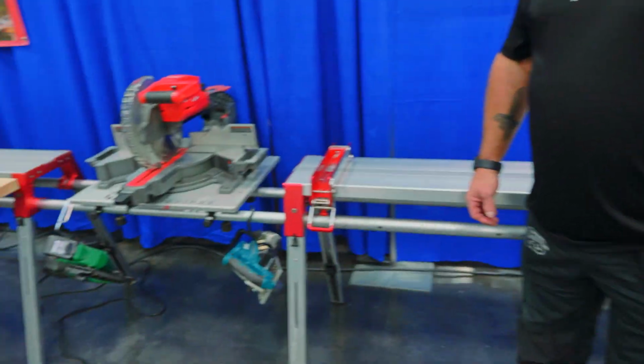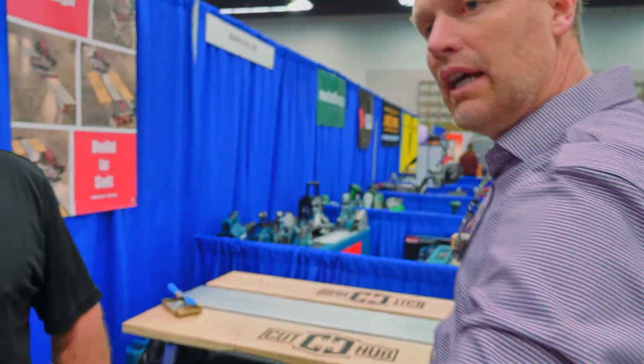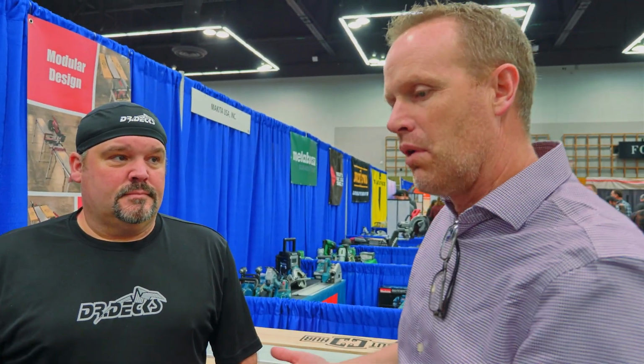Well, what we've got here, Dr. Decks, and thank you for repping our product, it's really a portable workstation for your miter saw and your table saw. We got sick and tired of working on the ground, in the dirt, in the mud, and we wanted to get up. And more than just getting up, we wanted to provide a workstation where you could do pretty much everything you need to do on your job site, whether that's cutting repeatable cuts, long cuts, or ripping on a table saw. That was the goal of the CutHub, to make the job easier, faster, more efficient, and safer.